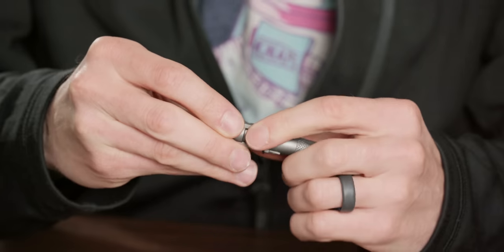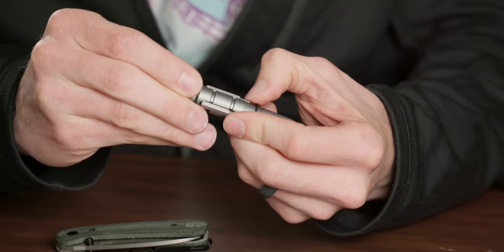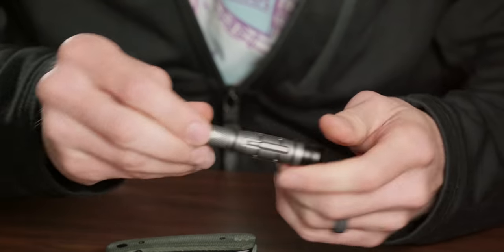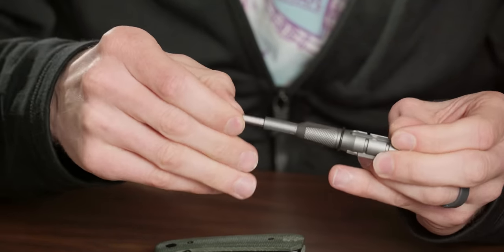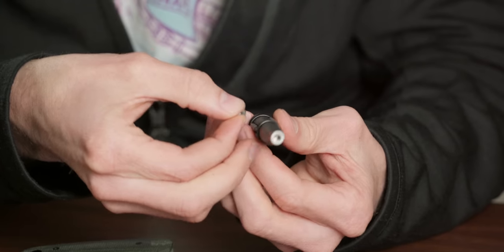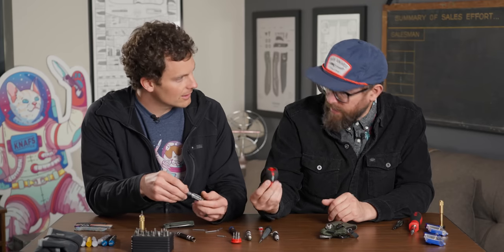I stuck these on the outside and they're magnetic — to get them out, you just press there and pull. You can actually use this without the O-rings and it works just fine. All your tools are visible: cool, I need a T6, pull it out, stick it in, use it. These are four millimeter because if we were to do a quarter inch, it wouldn't fit — you can't have the same pen functionality. It would be chunky.